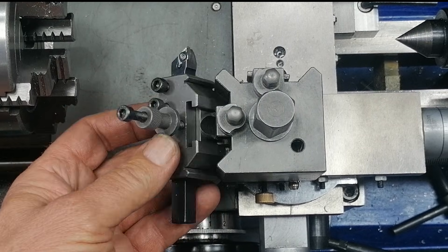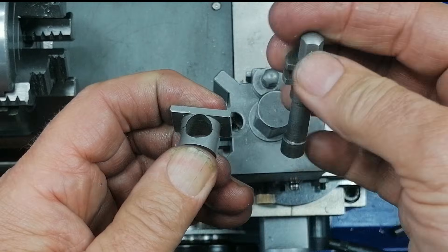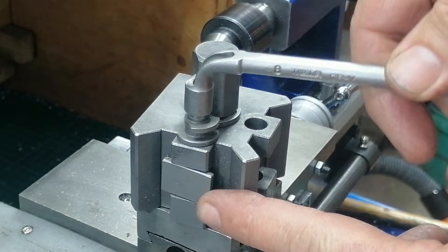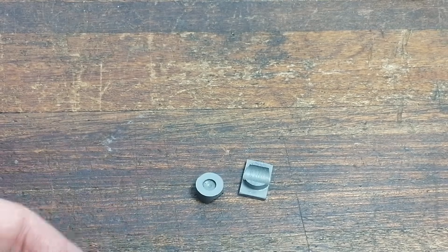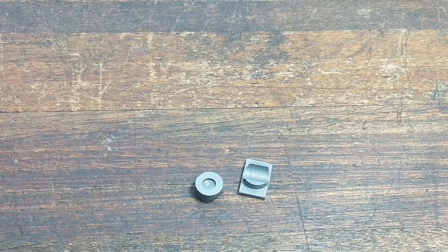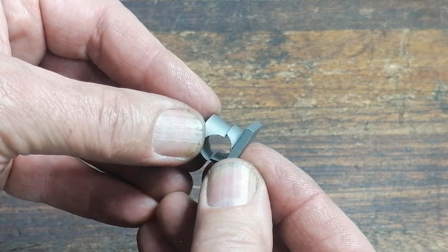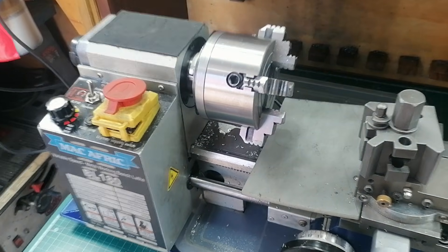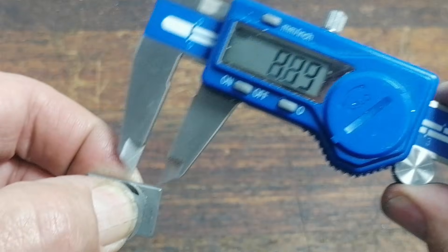The very first time it happened, the toolpost didn't just slip — it actually broke. There's a little shaft inside that holds the tool holder. It's round, with a hole drilled through it. A bolt runs through that hole, pulls the part into the dovetails, and clamps it tight. When the tool dug in, that shaft snapped clean off right at the hole. At first I thought: cheap casting. But then I realized, maybe that's intentional. That weak spot acted like a safety release — the part sacrificed itself instead of letting the crash destroy my gears or worse. It was made of cast iron, and maybe the manufacturer meant for it to break first.